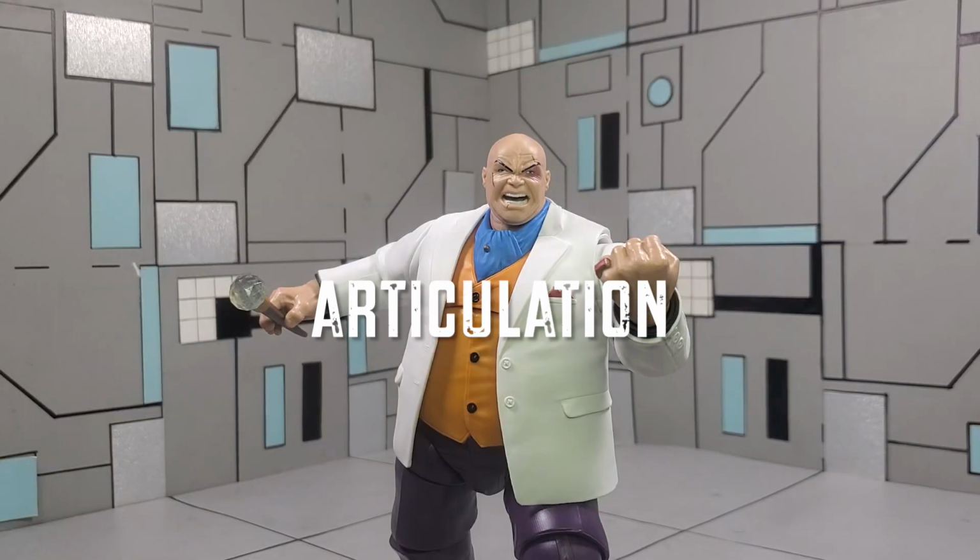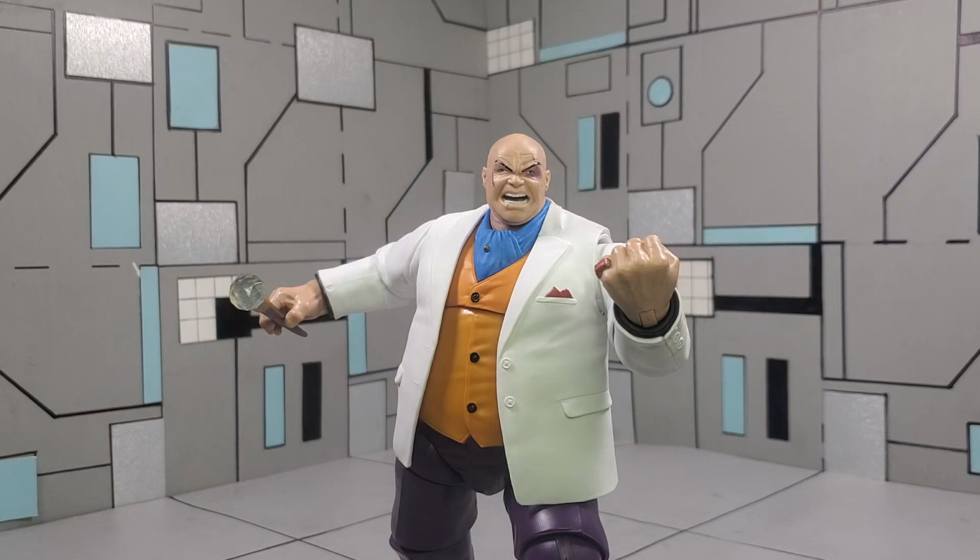Now jumping over into the articulation of this Kingpin. Obviously Kingpin is going to be a very big character, so I was not really expecting too much as far as articulation is concerned. However, despite these concerns, I was able to still get him posed up relatively decent, so the articulation isn't too bad at all.